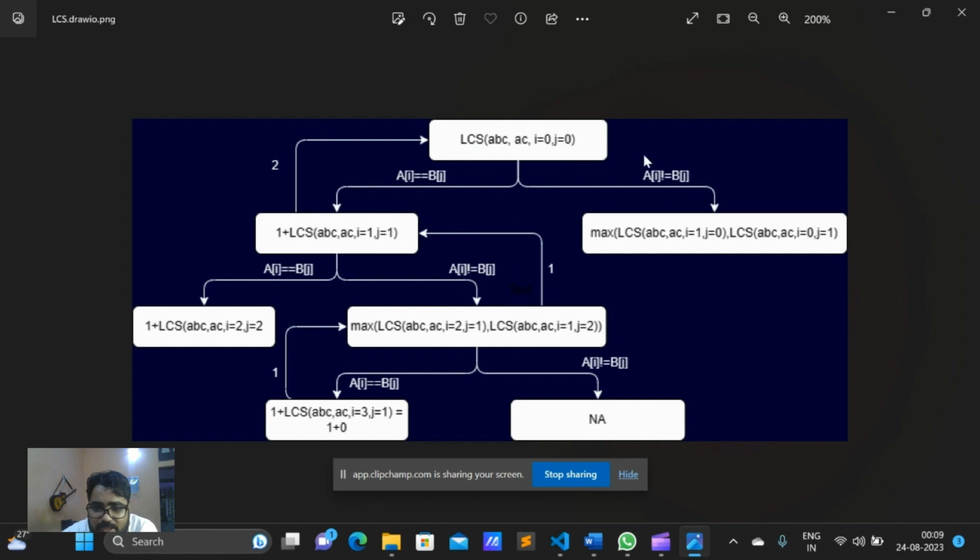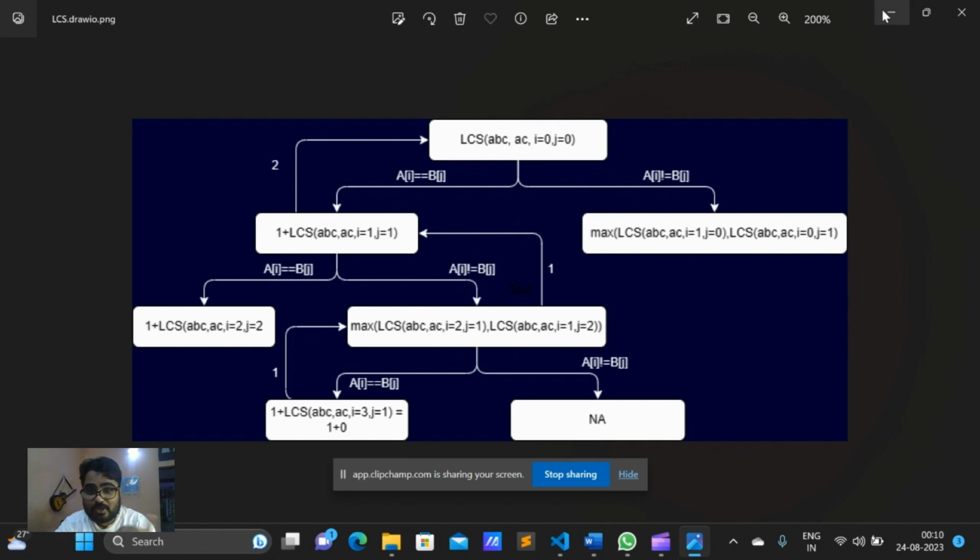Okay. Now you got this condition. Suppose your first A[i] and B[j] are not matching, when I is equal to 0 and J is equal to 0, then this particular node will always expand. What you guys should try on your copy is to take any two input strings and draw this diagram. Whatever the final output is on this root, check that, then try to write the program using this logic. Then you can understand it even better.